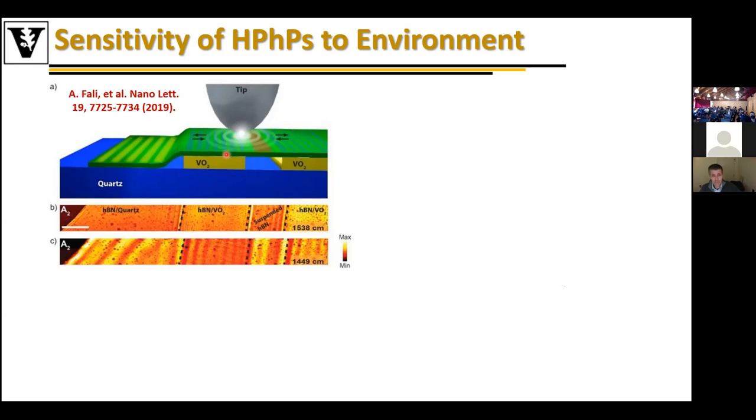So one of the surprising things here that I didn't mention is if you look at hyperbolic modes, these polaritons propagate inside the volume of the material, which is in contrast to most polaritonic materials where you're going to have the evanescent fields confined to the surface at the interface between the polaritonic material and the surrounding dielectric. Yet despite this volume confinement, the modes are still heavily dependent upon the local environment underneath. So for instance, if I look at the hyperbolic polaritons at two different frequencies traveling in boron nitride, but over quartz, dielectric VO2, or over a suspended region, so basically over air, you can see that the polariton wavelengths are changing quite rapidly and quite a good deal, and thus giving rise to this changing wave vector.